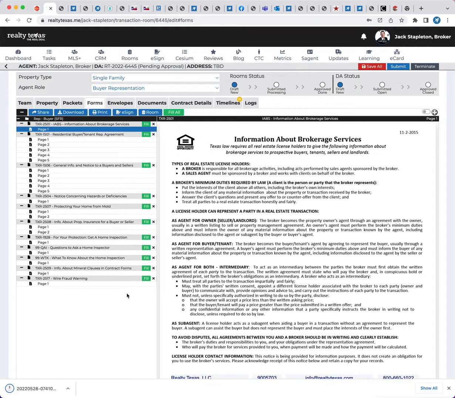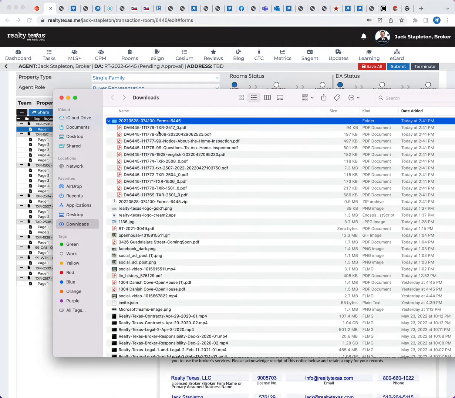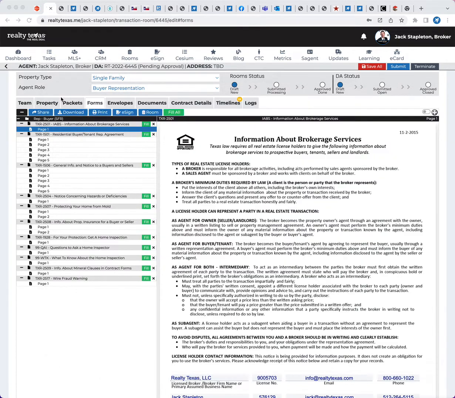It's going to give you a zip file, and inside that zip file are all of the forms in the correct order. We have the room number, which is really cool because when you click and drag it back into your room, it knows what room to go to and what form it was, so it automatically applies a label. I'm going to explain what the label is in a few minutes because that's an important aspect of how the system knows where to put the signatures and how many pages the form is and where everything goes. It's a label. So, or share.